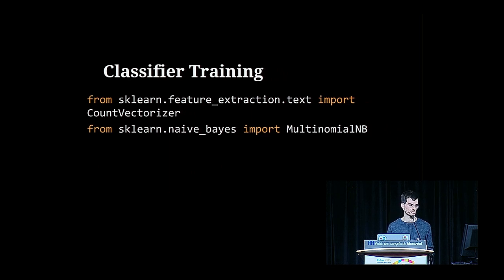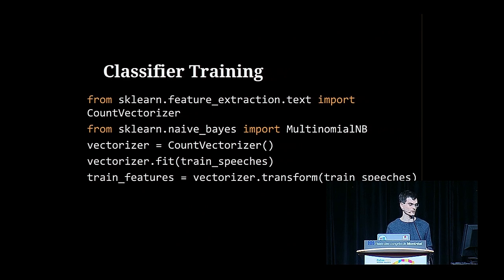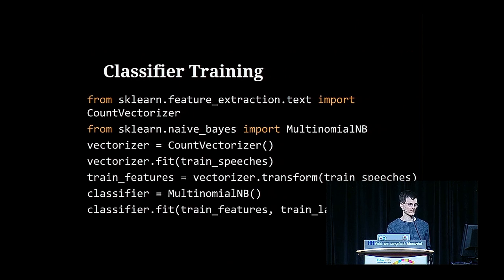And here we're going to use a naive Bayes classifier. This is very popular in text analysis. But what's nice about scikit-learn is that the API for classifiers is generally the same, so you can try out different kinds of classifiers as well. So we instantiate our vectorizer. We create the bag of word models. And we transform our training speeches into features. We instantiate our classifier, and we train our classifier. And that's really all it takes. It's only a few lines. And there we have our trained classifier.